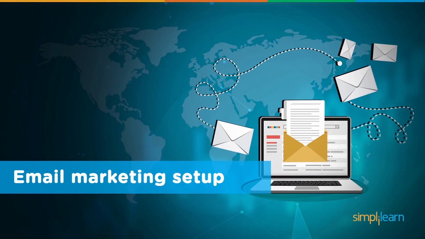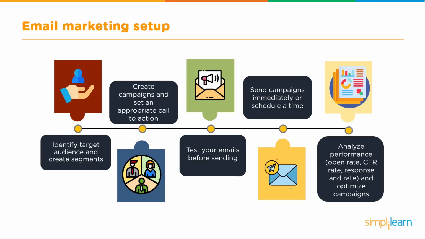So let's talk about email marketing setup. So email marketing setup, we have a series of steps that we need to go through in order to get our email set up to go ahead and send out to our target audience. And that first step is we want to identify that target audience and create segments. So if you've taken and listened to some of my webinars in the past about Google Analytics, about Google Ads, we talk about segmenting. So it's about targeting a specific audience. That's what segmenting is, taking a piece of the whole. So we don't want to email all users on our list, all customers. Maybe we want to target a specific segment.